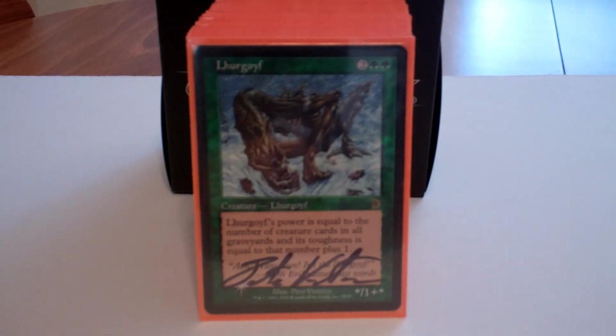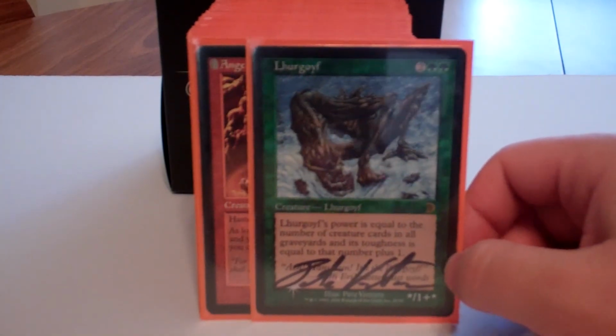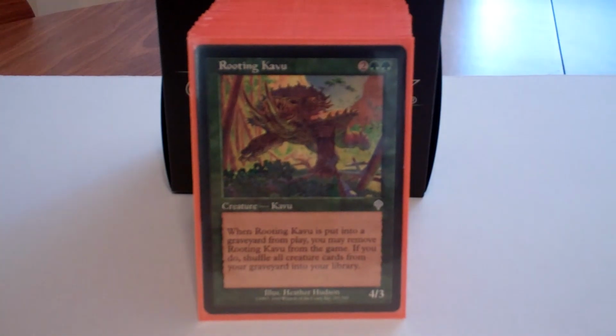And one of my pet cards is Lurgoth. So in a vacuum, not really the most powerful creature out there, but one of my favorites, and since I have a bunch of creatures, if a Wrath goes off and they all go to the bin, I can play this guy and he'll be pretty big. I have Anger to give my guy haste if it's in the yard.